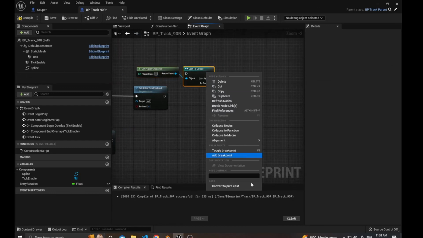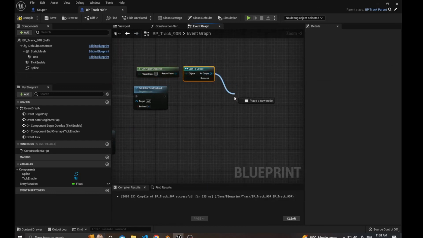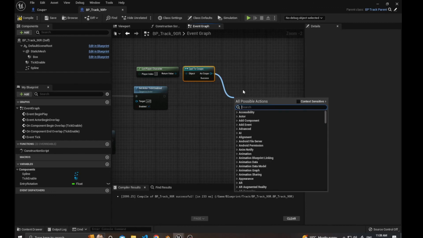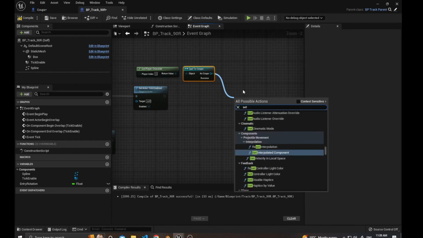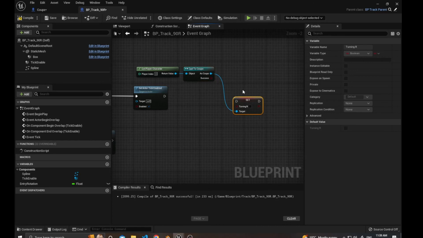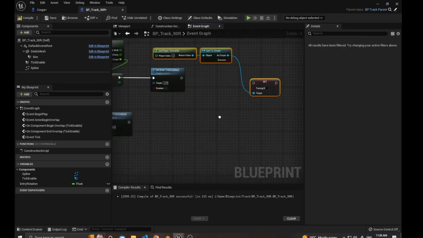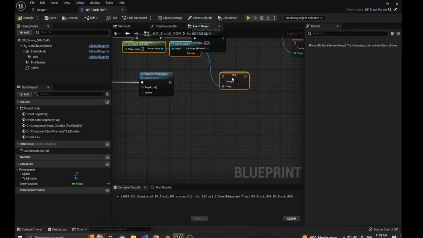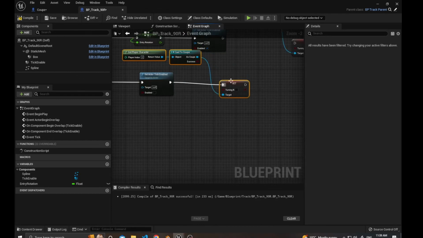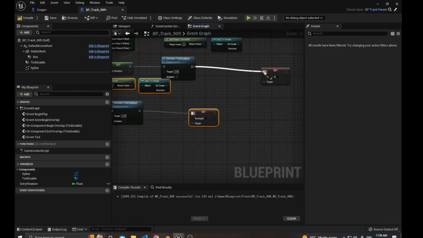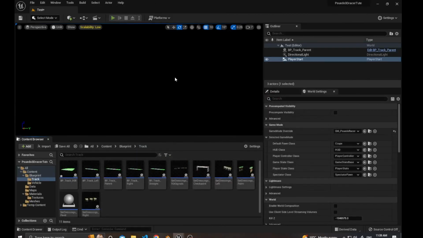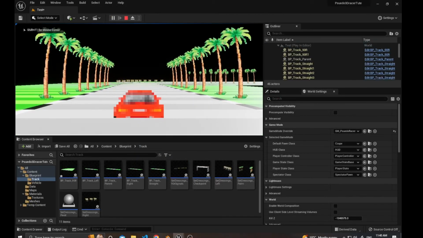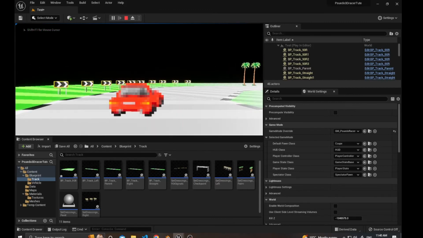And then we just make that a pure cast. Set turning on and off. It'll just make those animations a little nicer. And then we should have drifting.